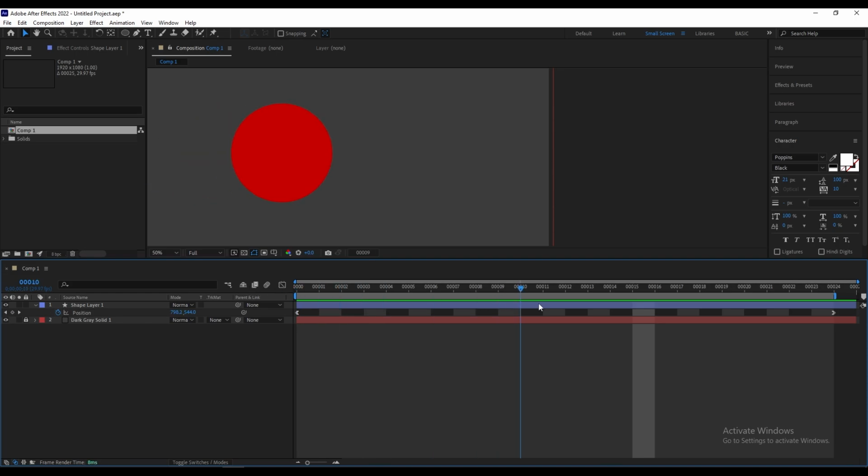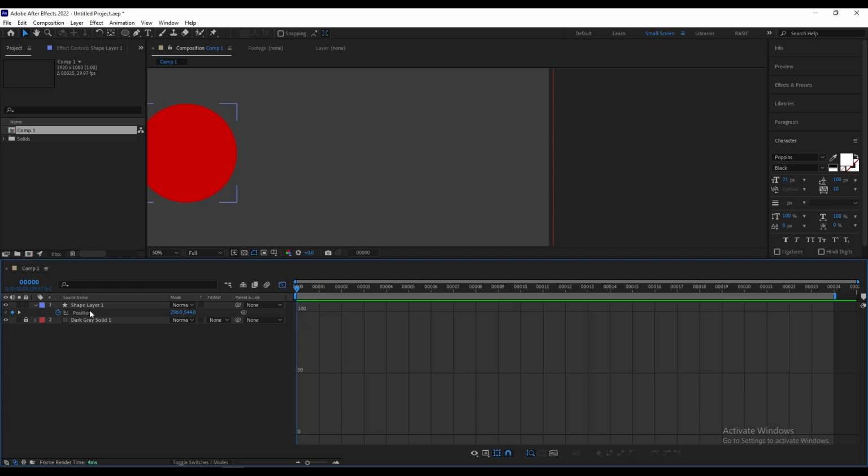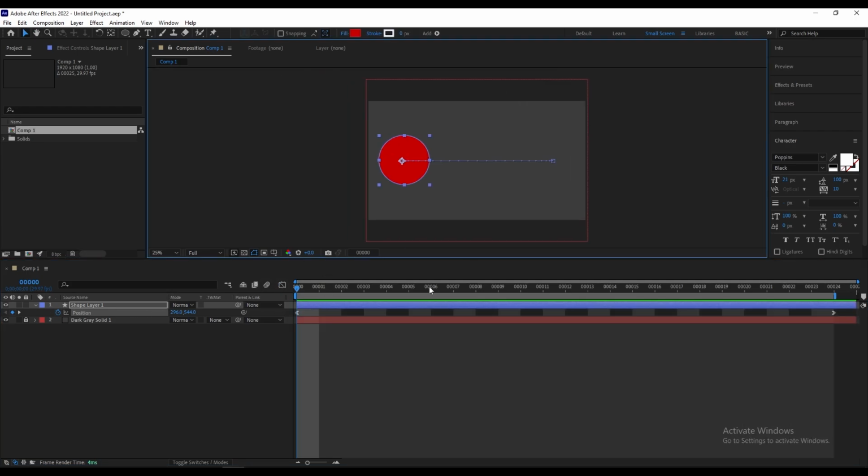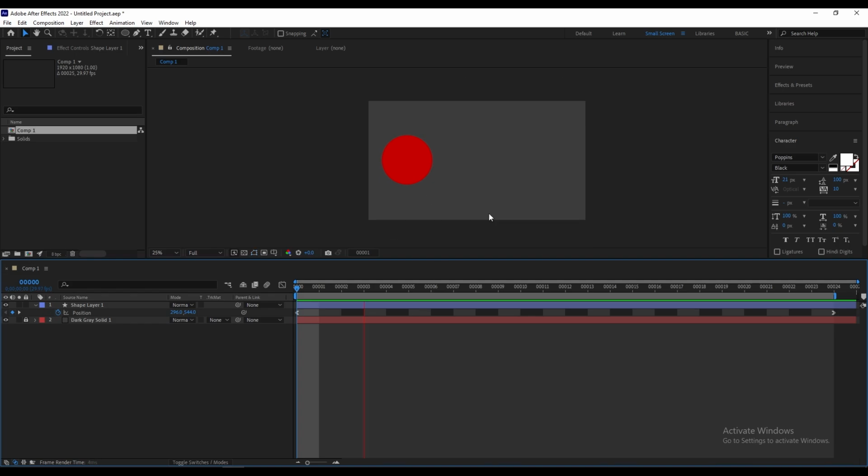So this is what we would also call a Bezier curve. If I were to click on the graph editor, and this is part of the next lesson, you can see how we're moving from one keyframe to the other, right? And this is the keyframe interpolation. It's very crucial to understand this, because this actually defines how things move in After Effects so that they're believable and make more sense and move in a more organic way.